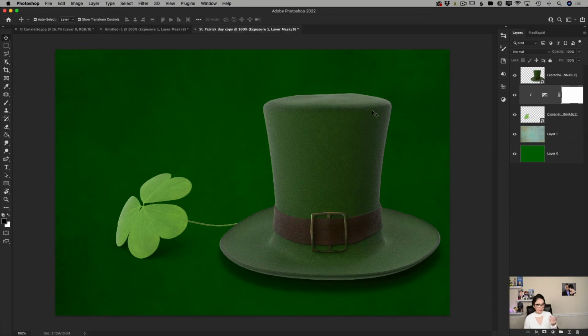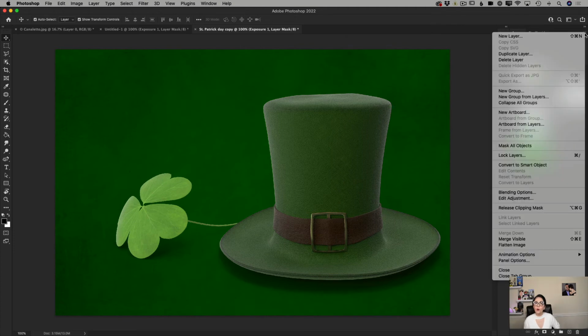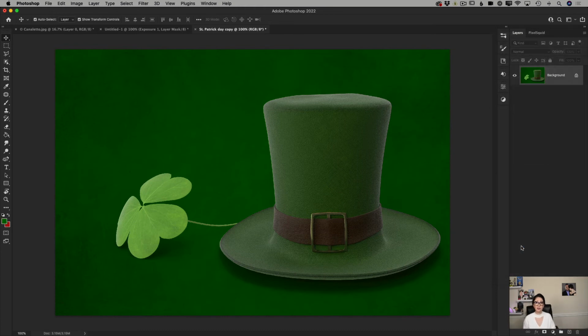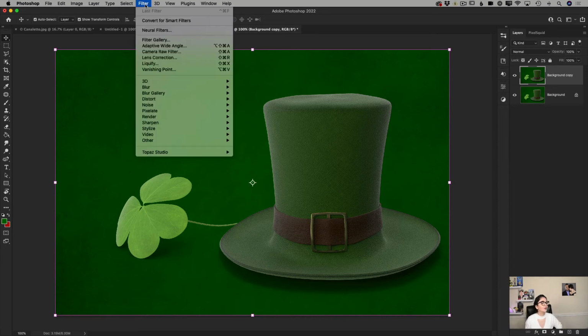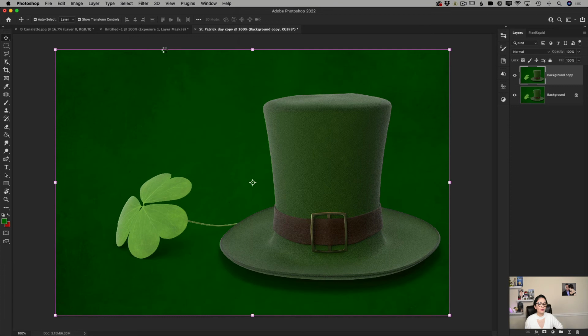And after I created my new copy, what I will do, I will merge all my layers. You can ask Photoshop to merge visible layers or flatten image. It's up to you. If you click on flatten image, Photoshop will merge all layers and delete hidden layers. But before that, Photoshop will ask you, do you want to delete your hidden layers? Say yes. This is the difference between merge visible and flatten image. Now, I will duplicate my layer just to show you before and after, and I will go to filter. I will click on camera raw filter, just like that.